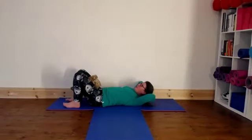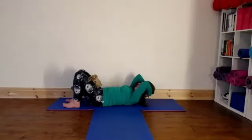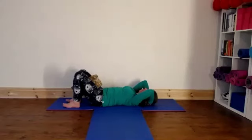Let's start with the feet on the floor, and the hands will be behind the head. Inhale, bring the elbows closer together. Hold the breath, squeeze your thighs onto the roll, and then press the lower back down. Exhale, lift the head and shoulders up off the floor. Point the elbows to the ceiling, squeeze the roll, and squeeze the sitting bones together. Inhale, head and shoulders down. Take in a big inhale so you feel the edges.